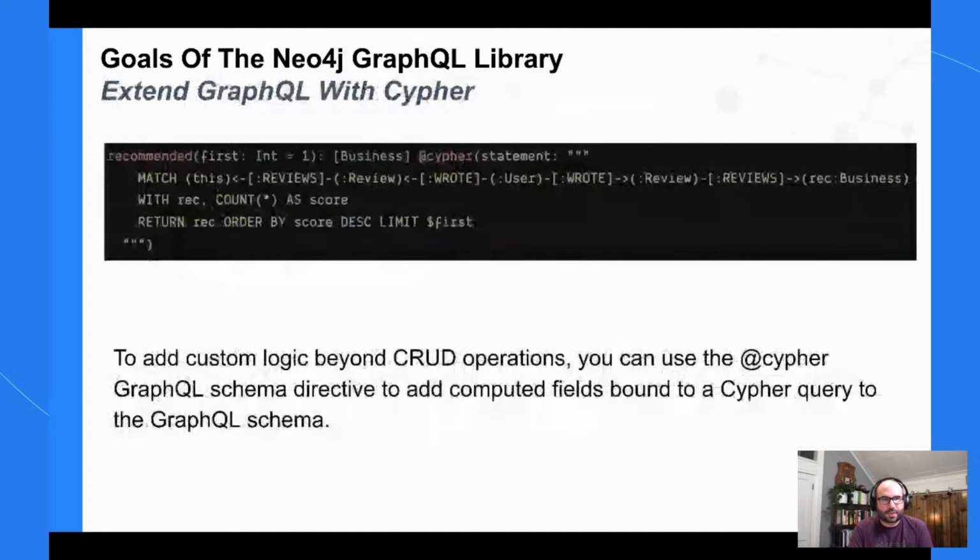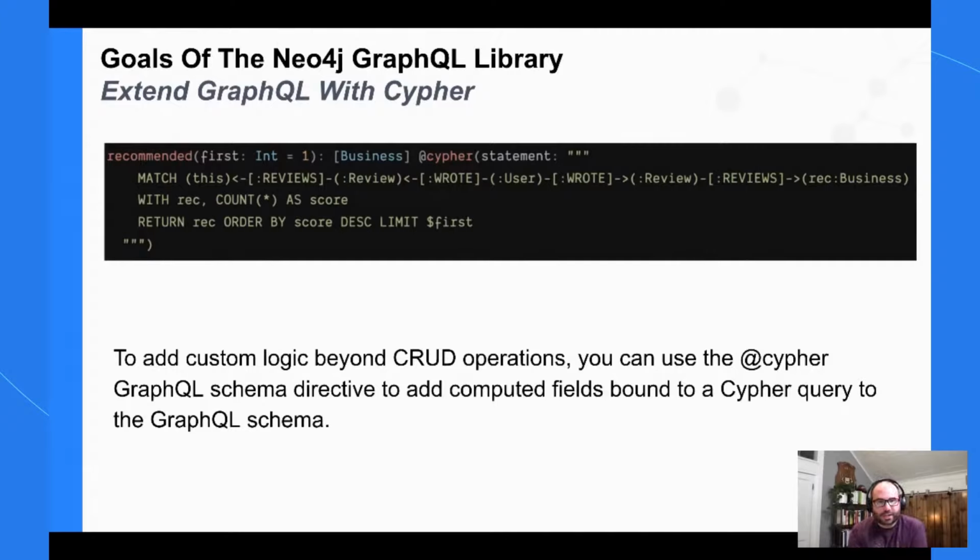Another goal of the Neo4j GraphQL library is to provide extensibility with Cypher. So we talked about the CRUD operations, create, read, update, and delete, the query and mutation fields that are generated. And that's good for creating data, updating data, and that sort of thing. But oftentimes we have more complex logic that we want to be able to express in our API.